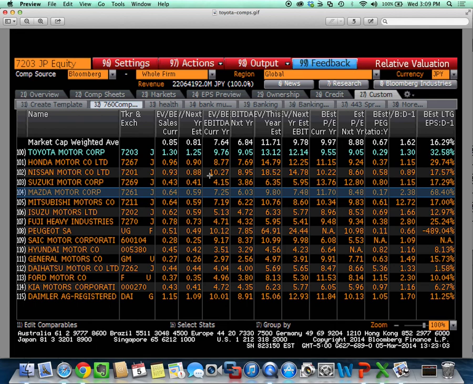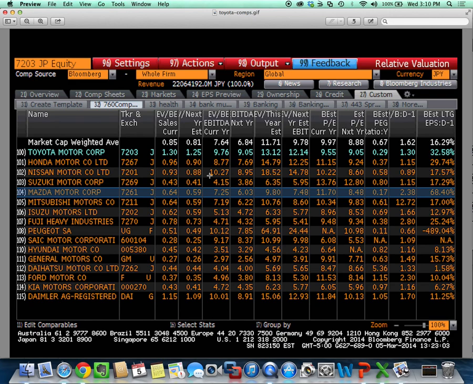Yeah. What about for Mazda? Do they have a lot higher price to book ratio, but they have a lower PEG? So I actually was on Mazda when I took the screenshot, but Mazda has really, really high growth and again, that low PEG. But here's the problem, the price to book ratio is very high. And this is where one of those two numbers, PEG and price to book, is probably distorted. Another good example would be Mitsubishi. So that's the problem, Mazda could have had some write-offs, and that could be distorting their price to book.